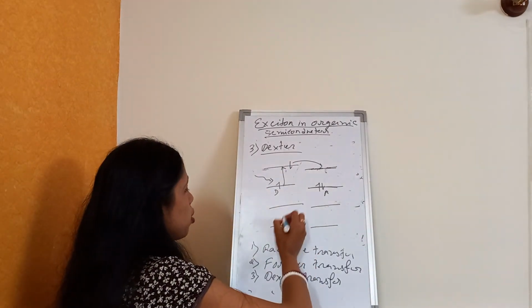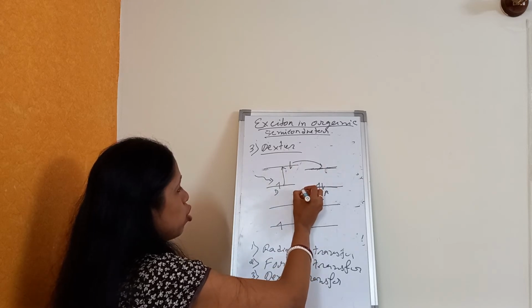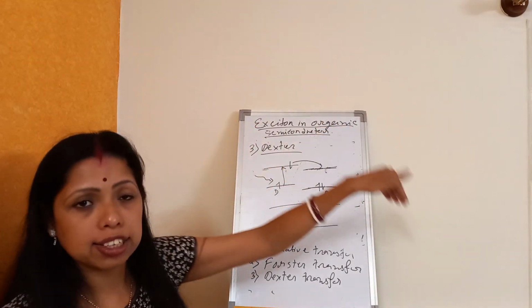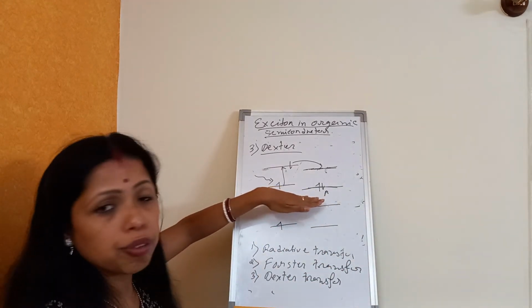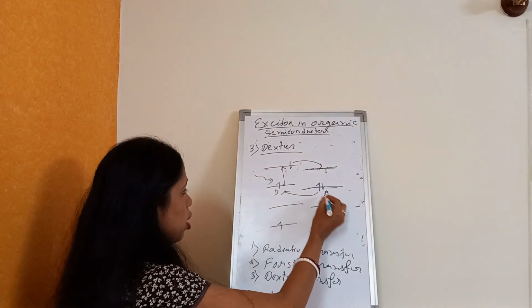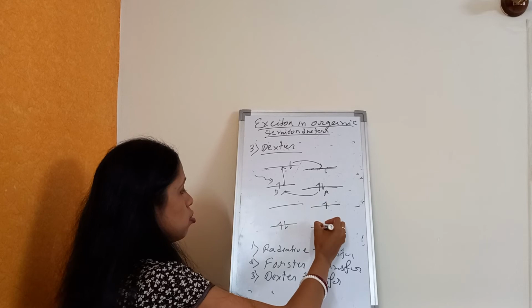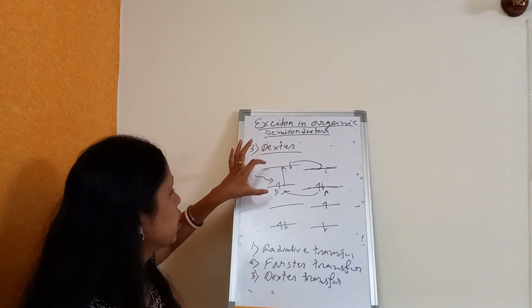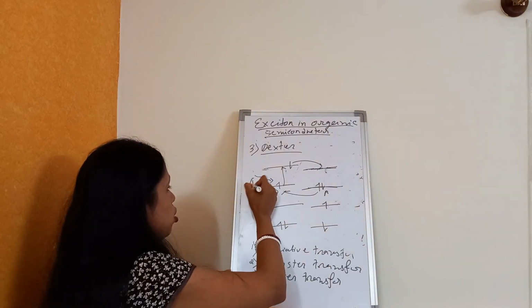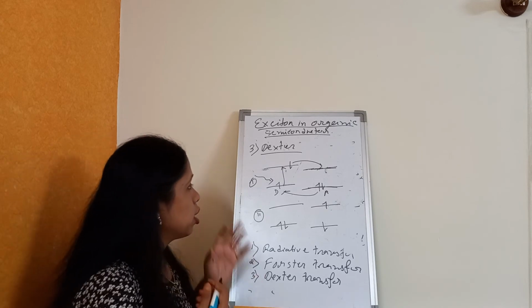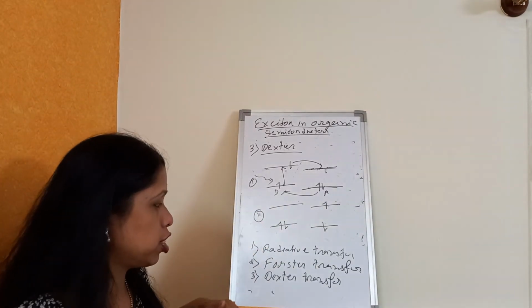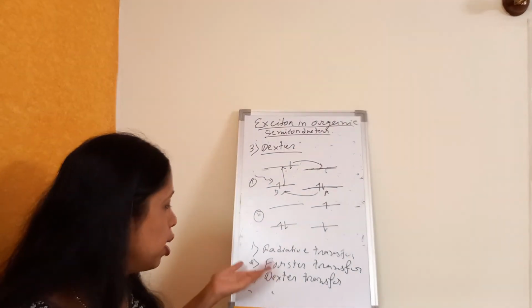After this, what will happen? This electron will transfer to the acceptor due to this energetic gap. The electron transfers from the LUMO of the donor to the LUMO of the acceptor, and the hole from the HOMO of the acceptor transfers to the HOMO of the donor. So the electron which is generated in the donor material is transferred into the acceptor material in case of the Dexter transfer. The Dexter transfer is applicable for singlet and triplet excitons. These three processes are applicable for excitonic transfer, and mainly Dexter transfer is used.